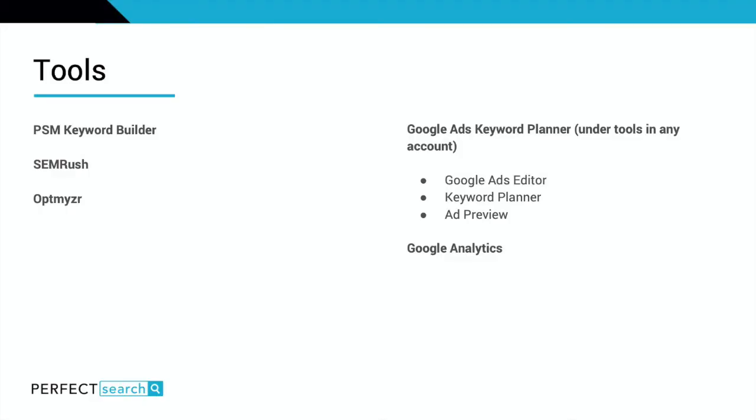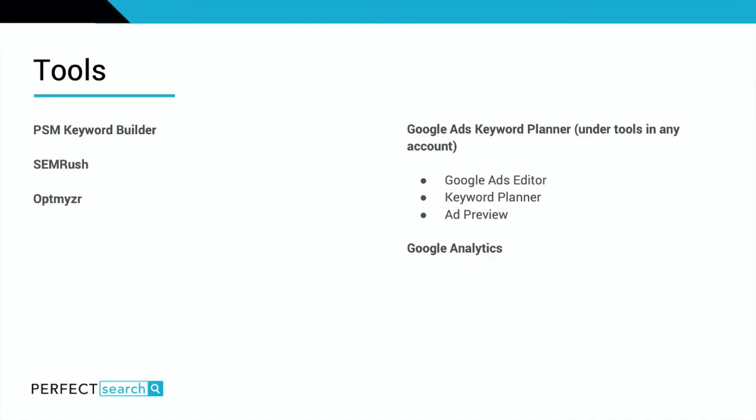Some tools that we use here at Perfect Search to help us make our optimizations. We have things like our internal Perfect Search keyword builder. When making a new campaign or discovering new keywords, it helps us to concatenate and build out long-tailed keywords, which tend to have lower CPCs and less competition. That's a tool we have in-house. It's very handy, and it not only concatenates the keywords, but then it puts it into the different match types and allows you to match bids to them as well.